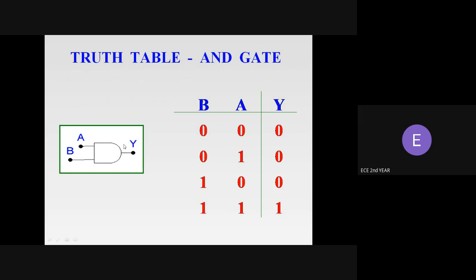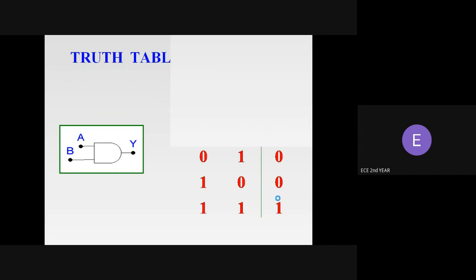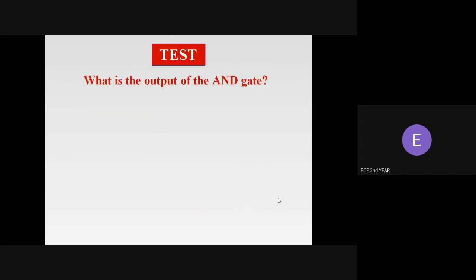This gate is called OR gate. OR gate means the two inputs have to be one in order to have the high output. Let us see how this output comes. You see here, when the two inputs are low, the low condition is also known as 0. So we apply 0 for A, we apply 0 for B. Let us see what is the output. Output is also 0. Why? Because we are using AND gate.